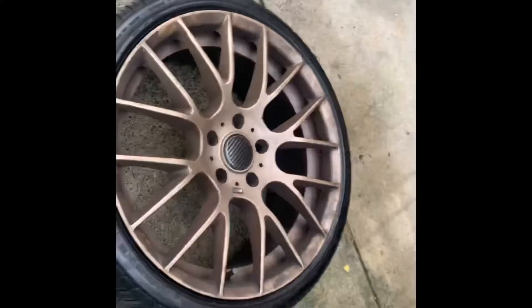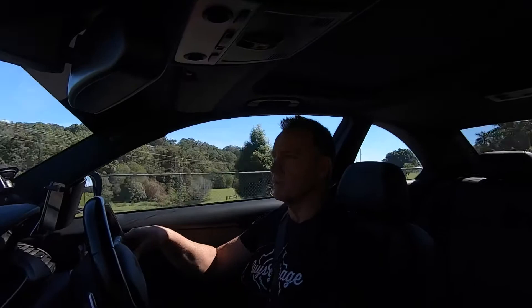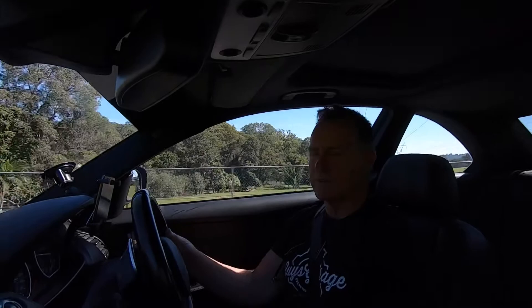I haven't even done the pressures to be honest, it's just in daily mode. I just got in the car, got a little wash, and I'll go and do a 0-100km/h time, then I'll go back and put the R-Spec tyres on and do another 0-100km/h time to see if they hook up any better — if we can do a better time.